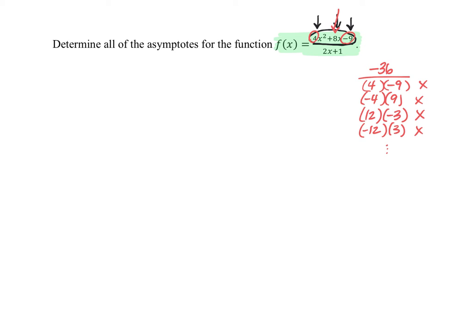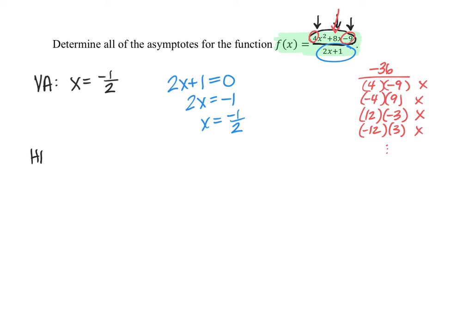So let's go ahead and start with vertical asymptotes. Now that we know we cannot simplify this function, the vertical asymptote will be found by setting that denominator equal to 0 and finding what value would cause the denominator to equal 0. So in this case, x cannot equal -1/2. That would be a domain restriction. Therefore, x equals -1/2 is our vertical asymptote for this particular graph. So we set the denominator equal to 0.